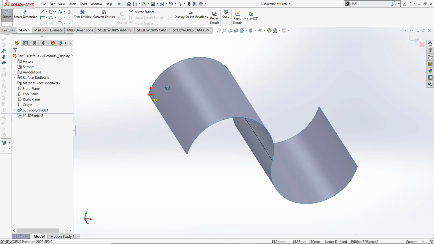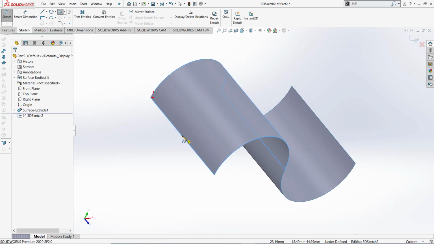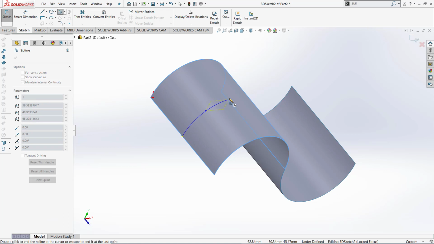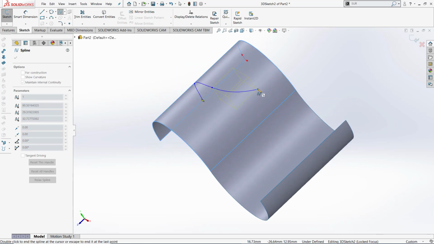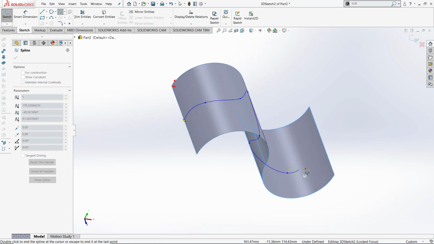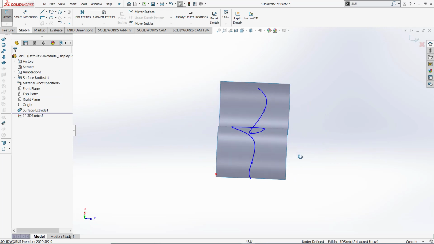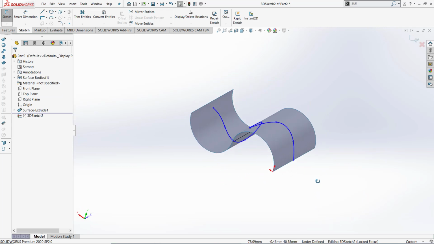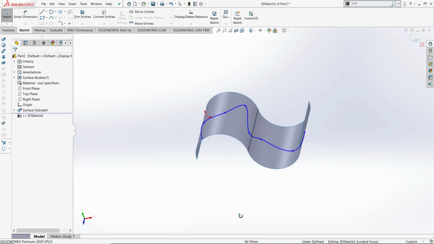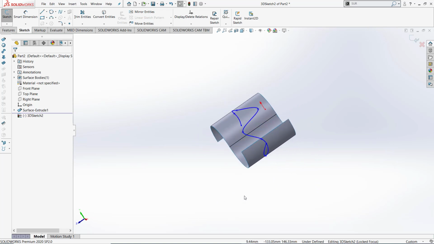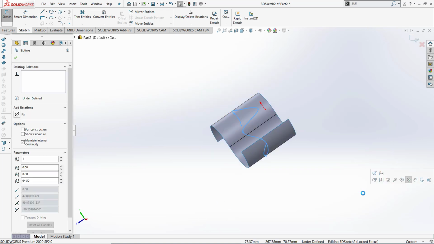Once this is selected, we are now able to draw a spline in any direction or shape we want. The only difference is that this spline will be drawn on top of the created surface, no matter what the shape. Let's go ahead and delete the board.